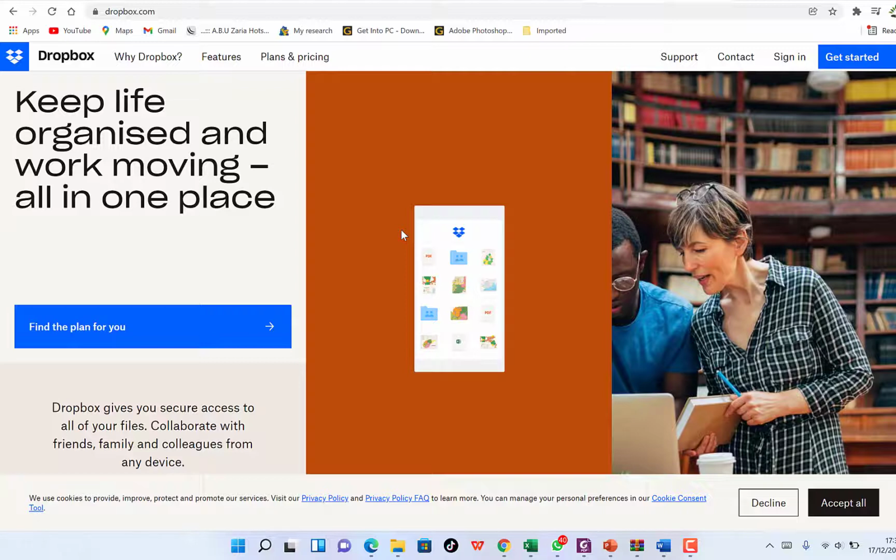In this tutorial, I want to share with you how to use Dropbox. Dropbox is a cloud-based software or platform that lets you keep your documents or files synchronized between devices, and even on the cloud and on your computer. So you can have files on your computer, synchronize them to the cloud, and easily access them using any device elsewhere. Depending on the location, wherever you are, you can access your files using Dropbox.